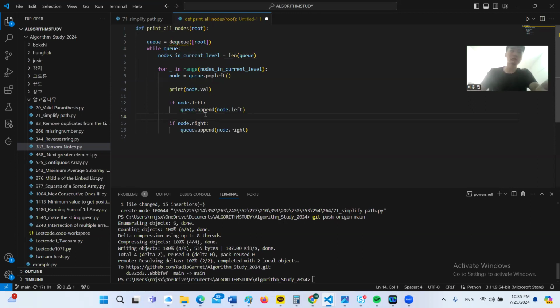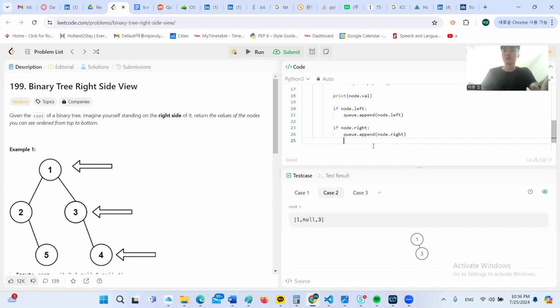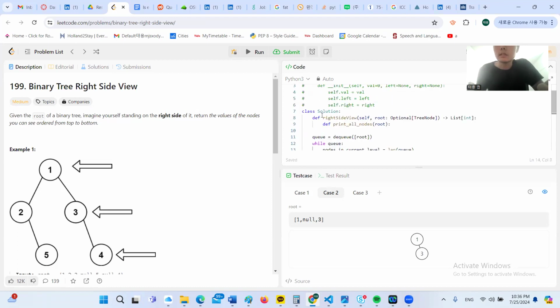So how will we do that? I think the best way is to just copy paste the template first, and then from there we can add what we have to do. So this has to be indented, I guess.